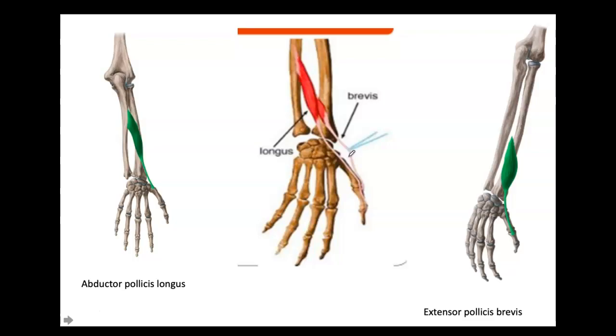And that is the end of the extensors of the hand. So we only have one more video, and that would be just on a couple of the muscles which are on the arm, not on the forearm.